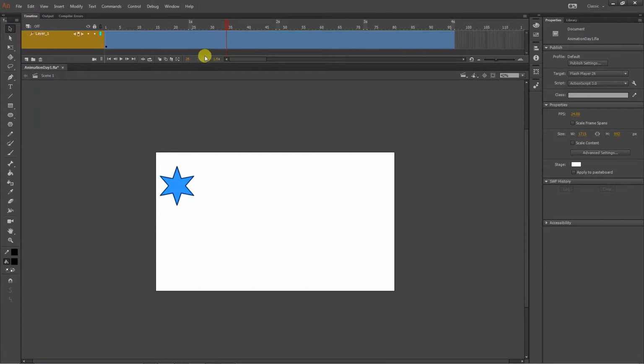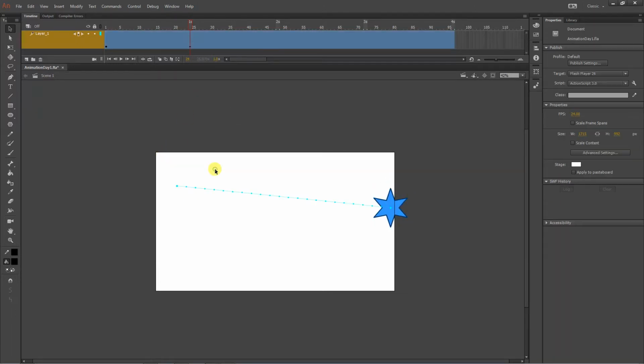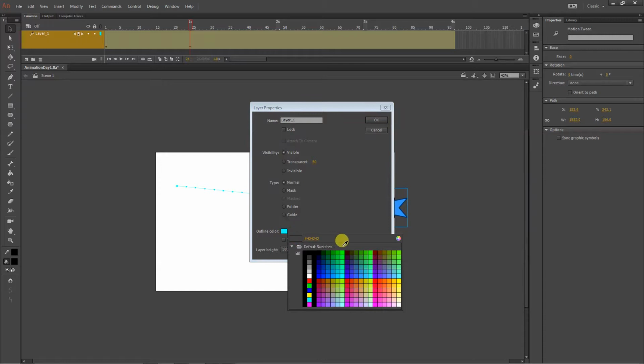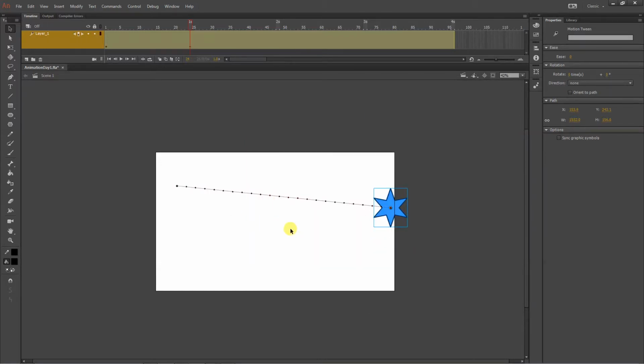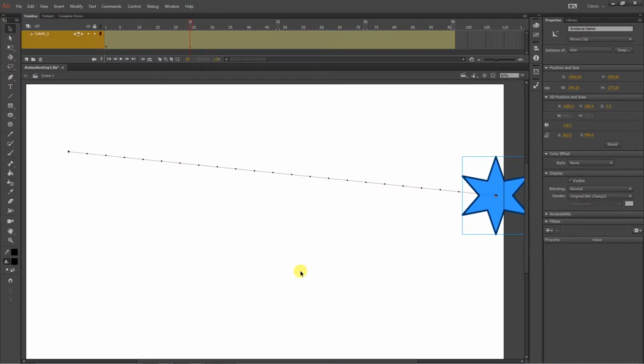So if I go to 1 second in and I move this over here, it's going to automatically put this in here. And you'll see that the other thing it's doing is creating a motion path. Now if you're having trouble seeing that motion path, it goes by the color that's assigned to the layer. And we can right click, go to properties, and assign a different color to that layer. So for the purposes of recording my screen, I do tend to stick with these darker colors because it's just easier to see. And I'm going to zoom in a little bit so we can see it.